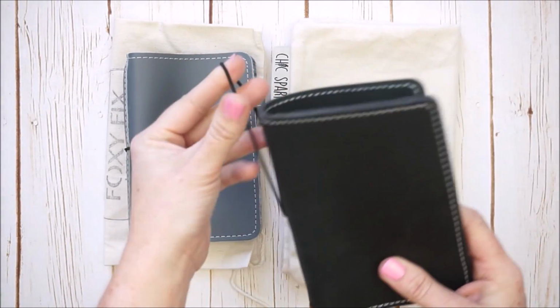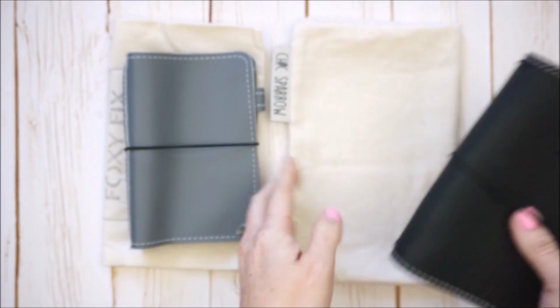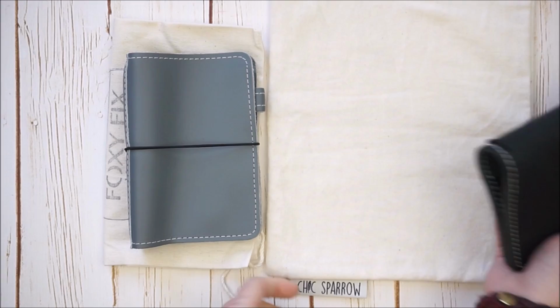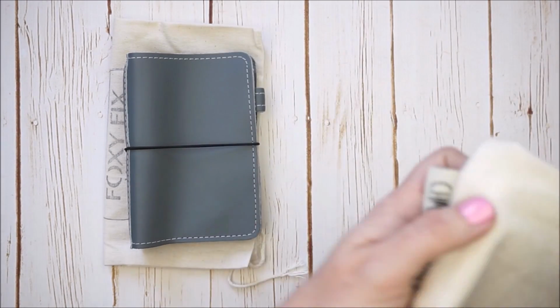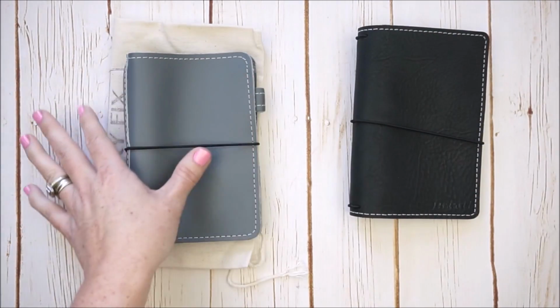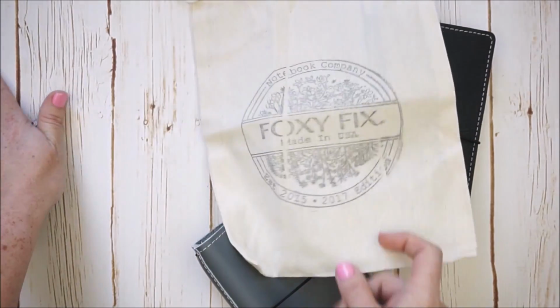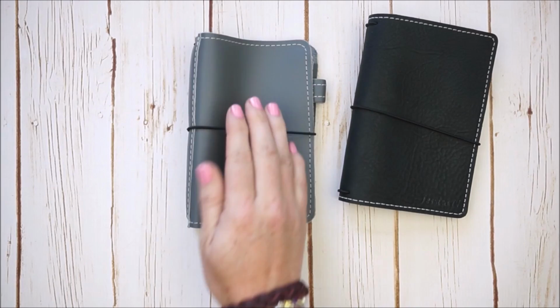And then what it's resting on is just the little dust bags they came in. So Chic Sparrow came with this really very soft bag. It has a little tag with the little logo on it, and then the Foxy Fix also came with a little bag here that kind of cinches up at the top and has a little stamp of their logo.